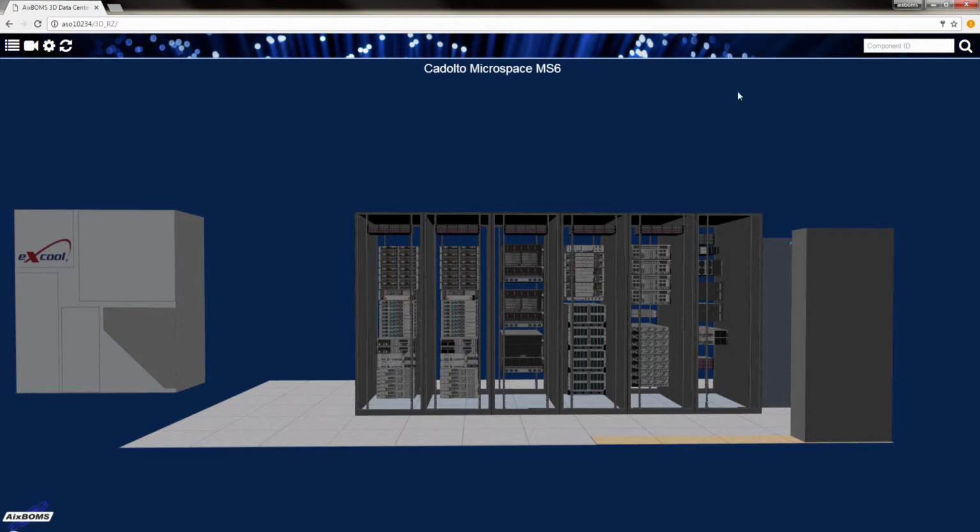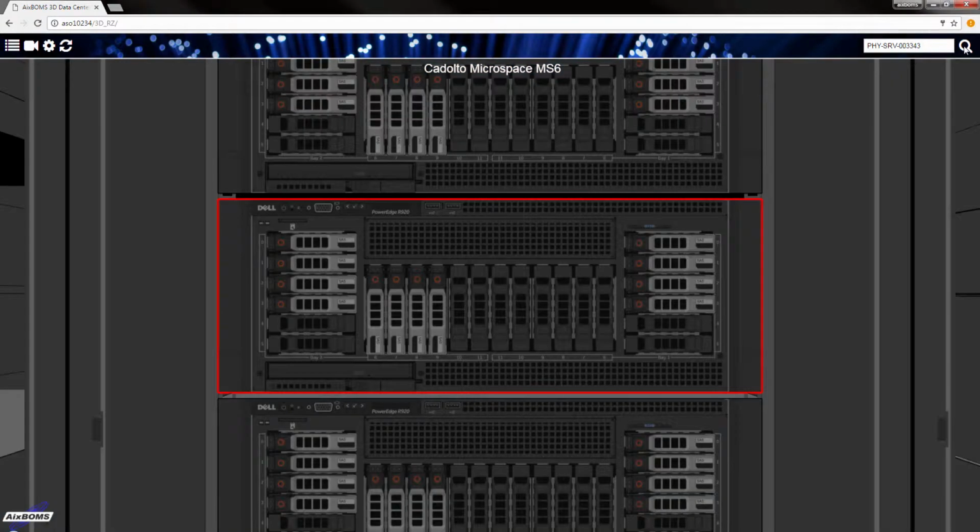If you know exactly which component you want to locate, you can use a shortcut to get to it directly by entering its ID in the search field. Once you click on the magnifying glass, the view jumps to the distribution cabinet the object is situated in, with the red frame highlighting the search result.